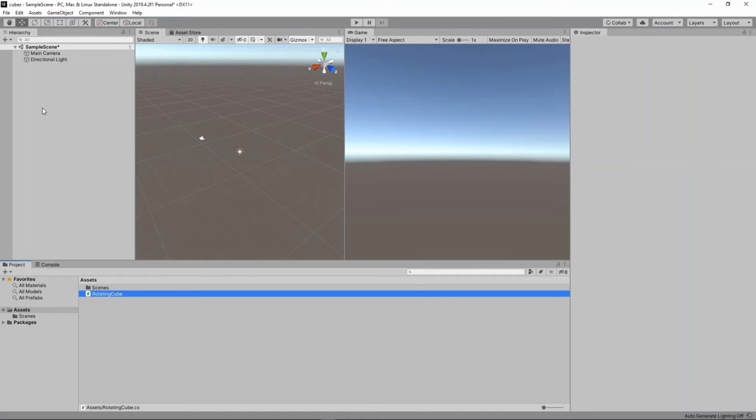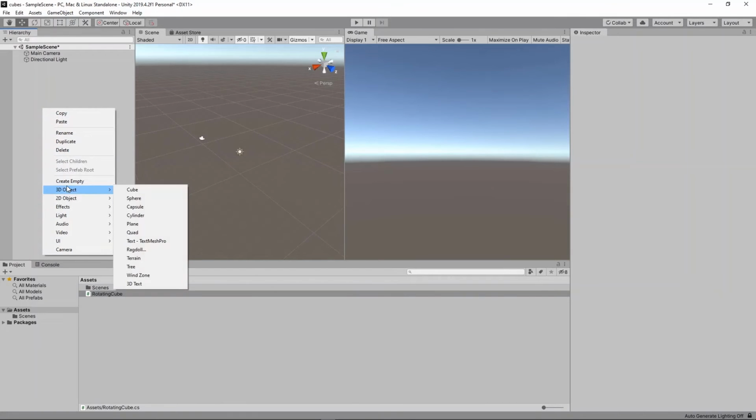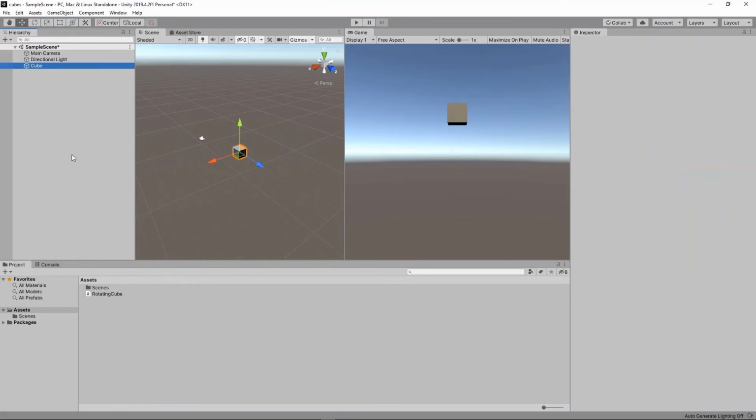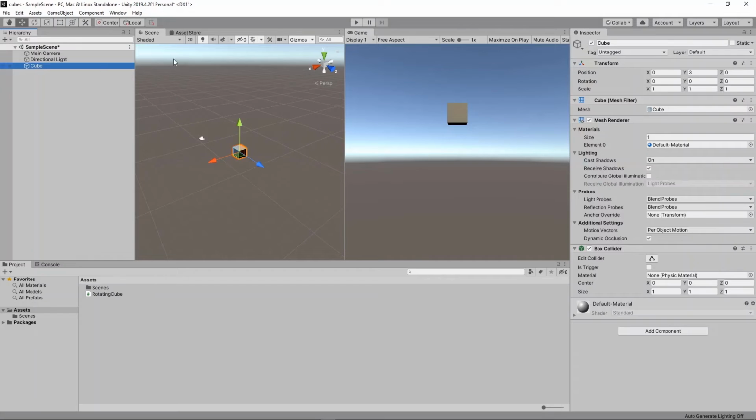And now let's create just an empty cube within the scene. In the hierarchy, let's right-click, 3D Object, and choose Cube. This will create just a cube in our scene. If you look at the inspector, you can see all the variables and all the components that make up this cube. Over here, it's the transform. Let's bring this down a little bit. There you go.